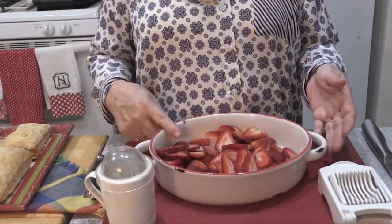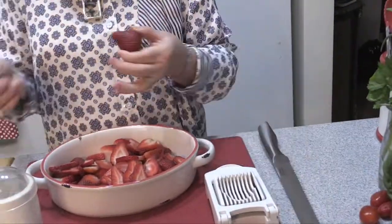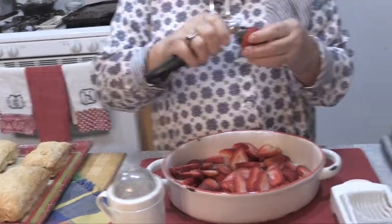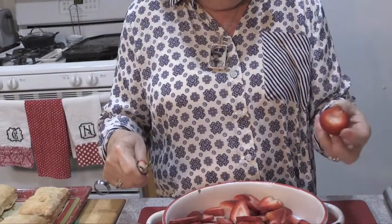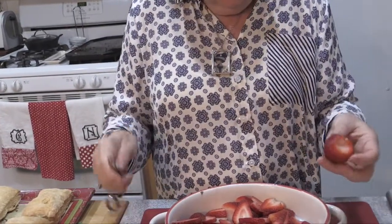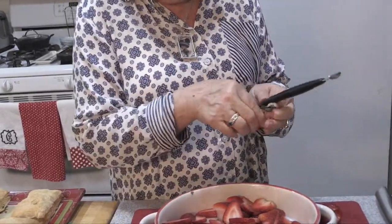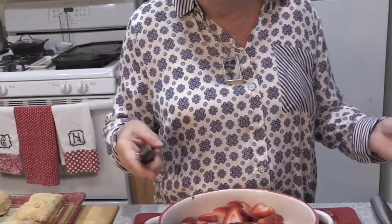We have in our dessert this evening, we're doing a strawberry filling. And one of the best things, and I'm sure you've seen me using and I've talked about this tool, it's a corer. And nothing will clean out strawberries like this little corer. I just love it. And it's also good. It has little teeth, serrated teeth on it. And especially this time of year with all the strawberries, because you never buy just one strawberry.